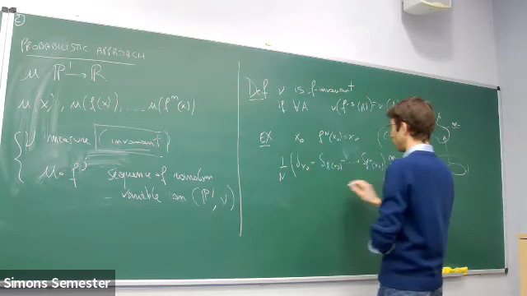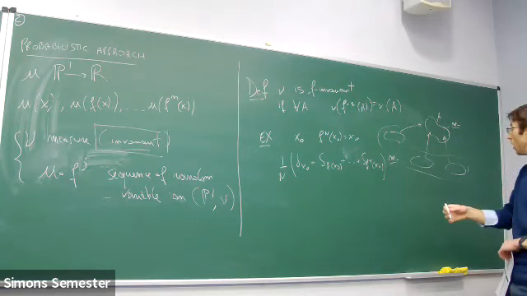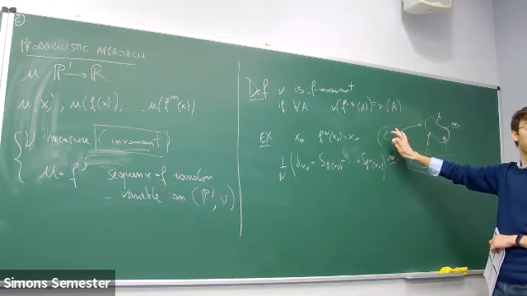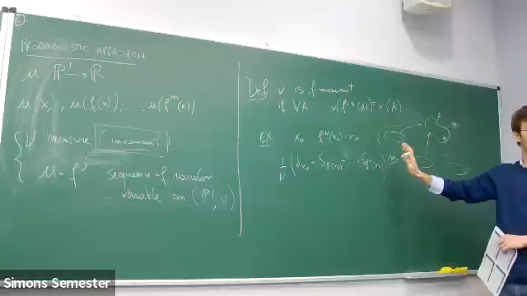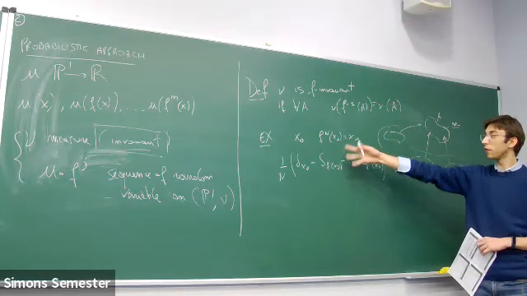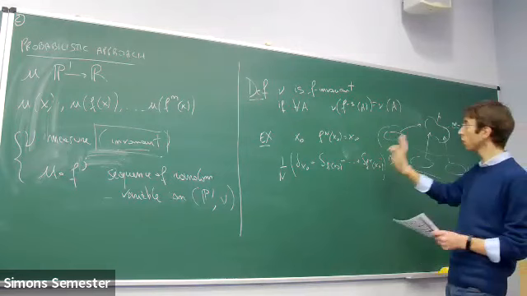Okay, it's invariant because every time you push to the next step. And now I'm not asking that all the preimages have the same mass. Okay, in this case, only one preimage has all the mass, for example. So we will see later some measures which are more regular from this point of view. But for now, invariant just means this. And this, in some sense, is the easiest possible example of an invariant measure, a fixed point, for example, or a periodic orbit. Okay, so these are the invariant measures.